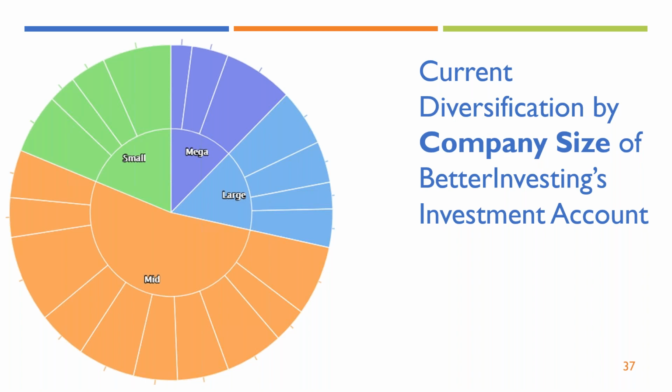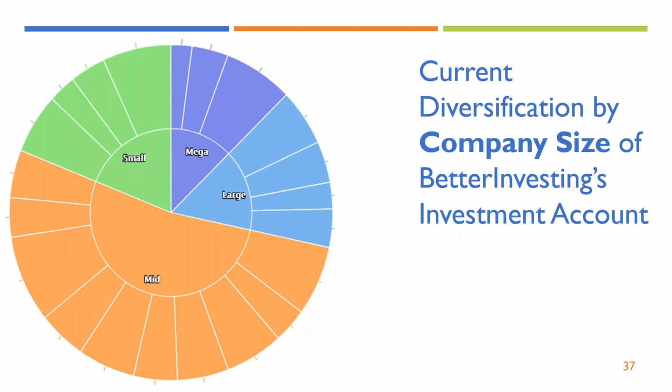And this is the current company size diversification of the holdings, and there's practically no cash. It's all fully invested, and so the mega and large combined is between 25 and 30%. The small is between 20 and 25%, and the mid-sized holdings a little bit more, between 50 and 55%. That to me is a perfect allocation according to the principles.